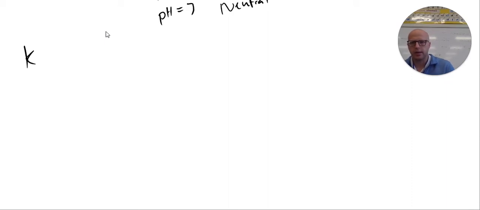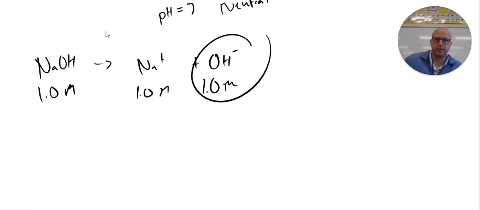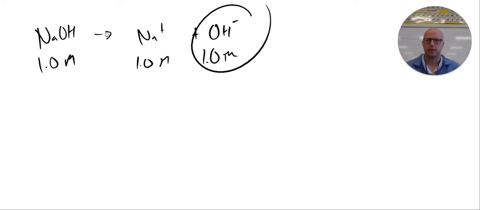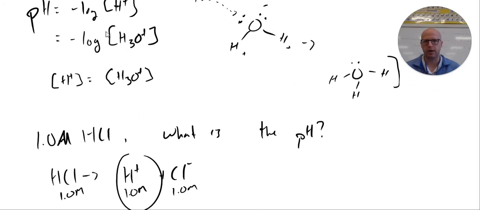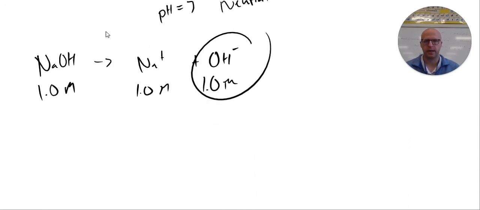Well, if I gave you the concentration, let's say I had a 1 molar sodium hydroxide solution. Sodium hydroxide breaks down into Na+ and OH-. We get 1 molar of this as a strong base, so it completely dissociates. So I've got this OH- ion concentration. From this, I can actually calculate the pH. How can you do that? pH is the negative log of the hydrogen or hydronium ion concentration. How can this affect the pH?